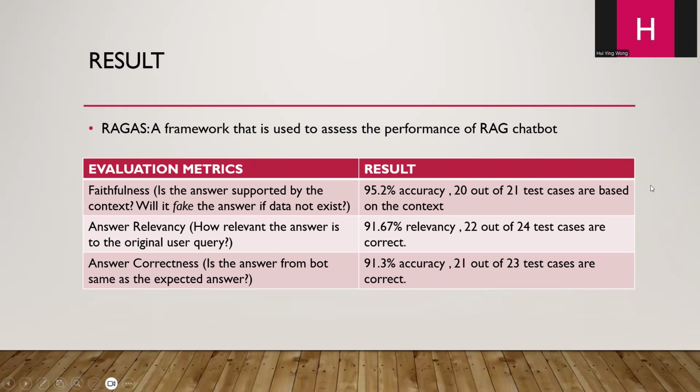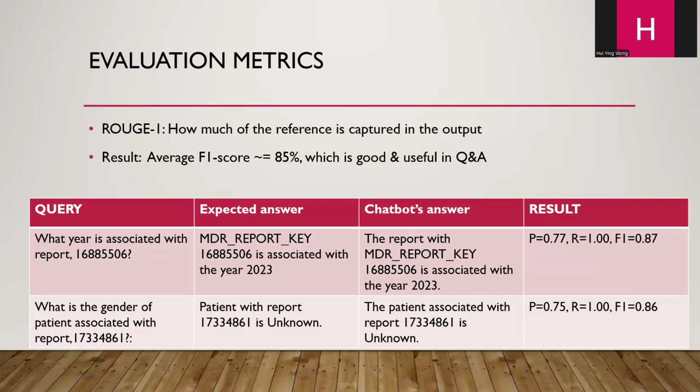I also test how relevant the answer is to its original query, and the accuracy is around 91%. And last, I test for correctness, where I ask, is the answer from the bot really based on the expected answer? And 91% of the test cases are correct. Therefore, we can conclude this chatbot performs relatively well in handling requests related to all the reports.